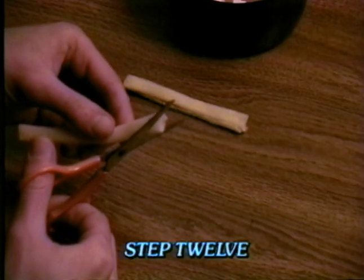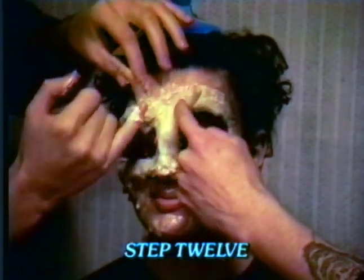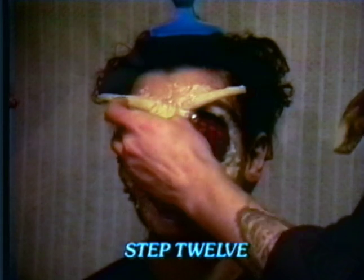12. Once the latex has dried, cut out two foam rubber antennas as shown here, and use some liquid latex to apply them. By painting the ends of the antennas and then applying them, you will get a better stick. Latex sticks to itself very well.